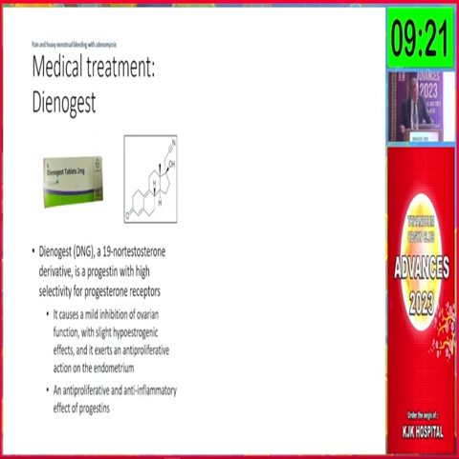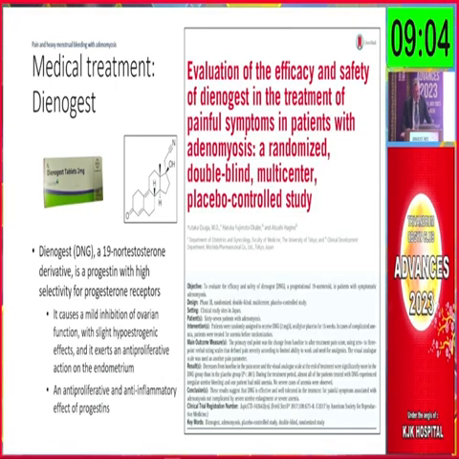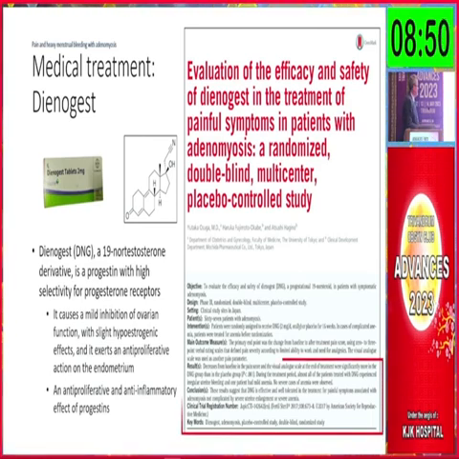So we've heard a little bit about Dienogest today. This is a 19-nor testosterone derivative, a type of progestin that does cause mild inhibition of ovarian function and has an anti-proliferative and anti-inflammatory action. And so we're using this now more in endometriosis. I found this trial looking at a specific treatment for adenomyosis with Dienogest. It was a randomized study, small, only 67 patients, but it did show that it seemed to be effective and well tolerated. Although, interestingly, most women, whilst they found a reduction in their pain, did have problems with irregular bleeding.